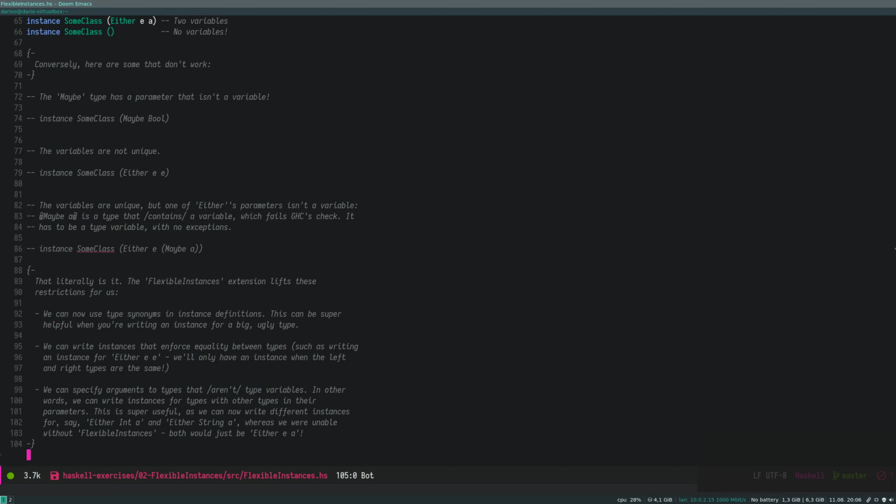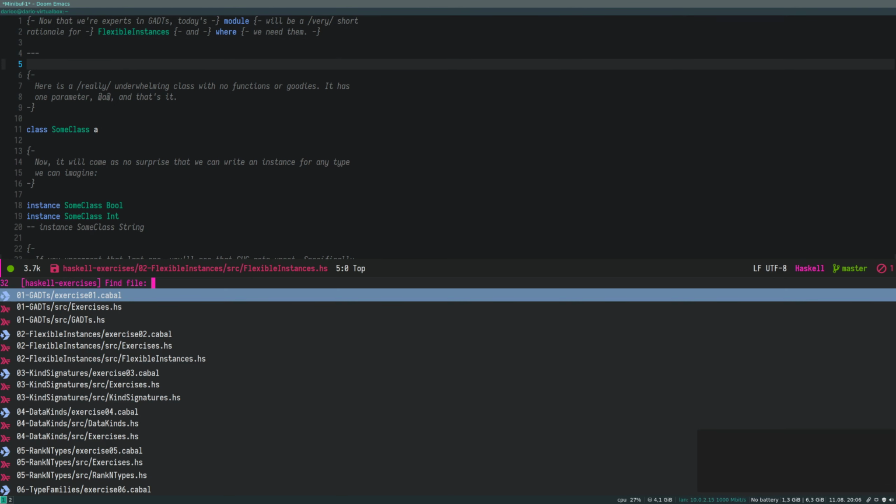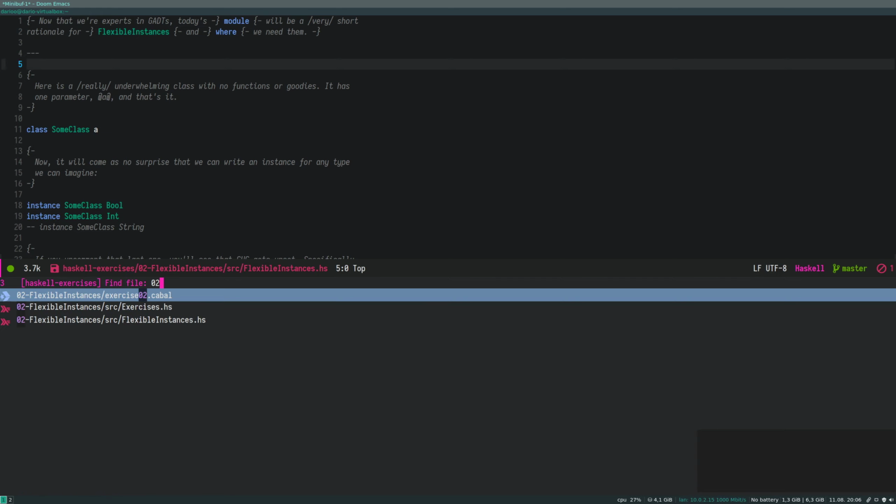In other words, we can write instances for types with other types in their parameters. So it's like this example here, where the second parameter is not a variable, but it's another concrete type which contains a variable. Okay, this one looks pretty easy and clear. Let's check the exercises.